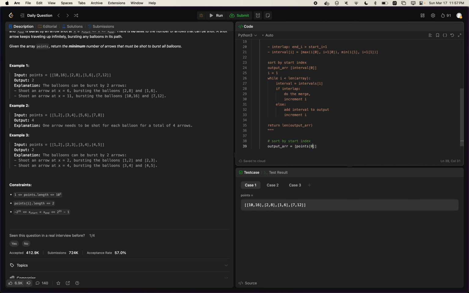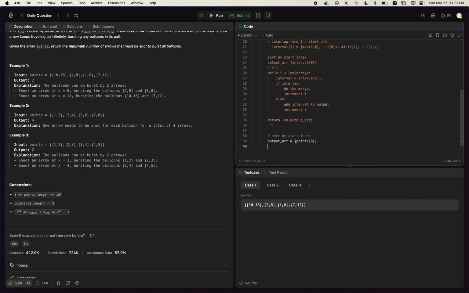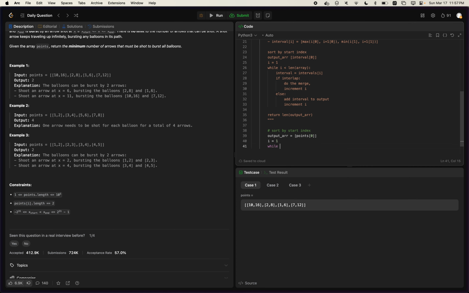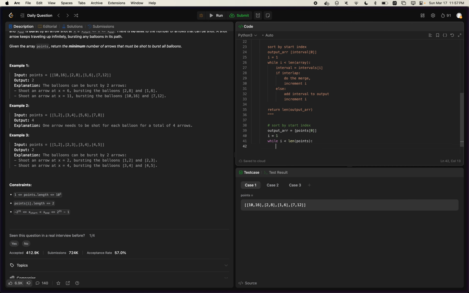Points is 0. i is equal to 1, while i is less than length of points. So interval is equal to points at i. So if overlap, so what is overlapping here?